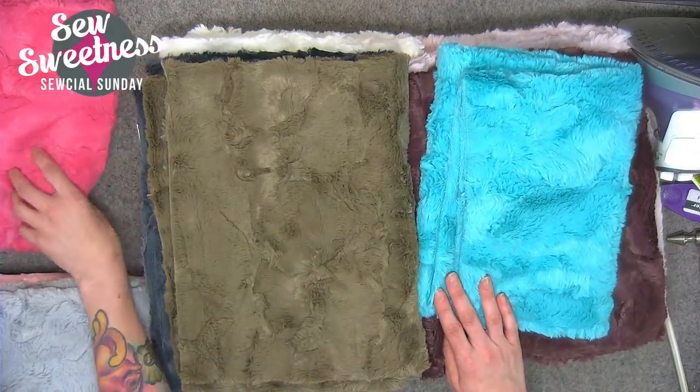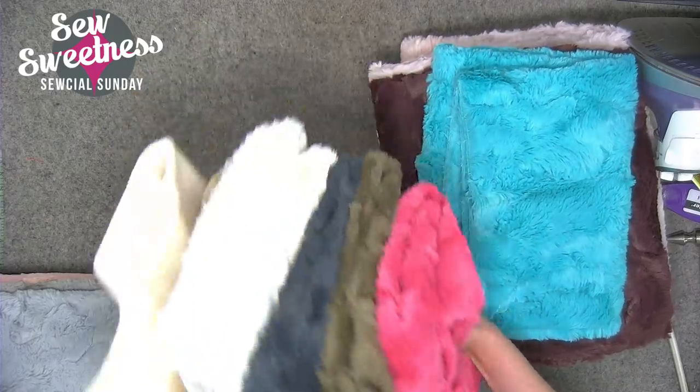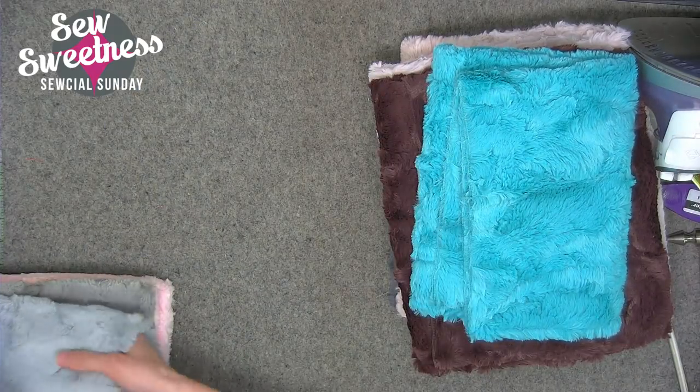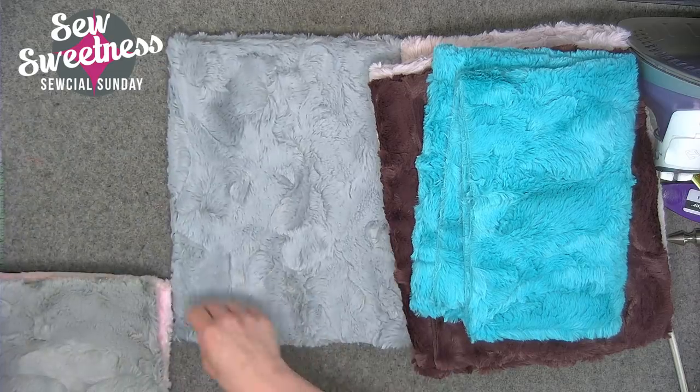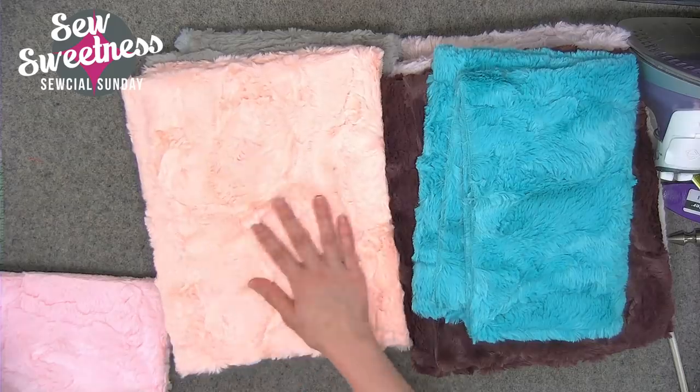So there's some bright colors as well. I'm not sure what stuffed animal I'll make with this hot pink, but I just thought it was really cool. And I think there's a couple others. I'll show you the rest of the colors. Most of the colors are neutrals, but I did pick a few actual colors as well, like these pinks over here.